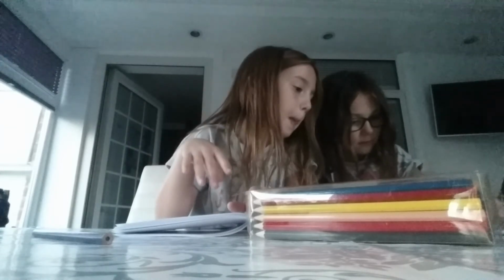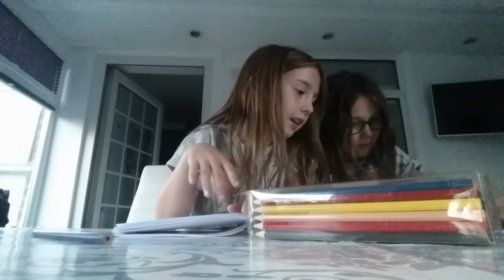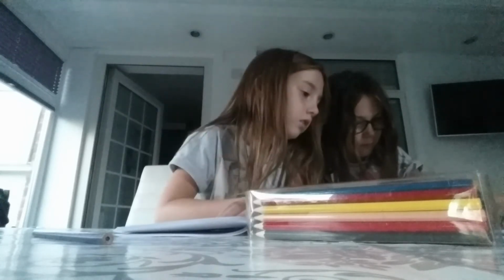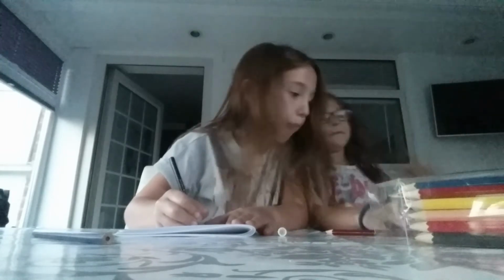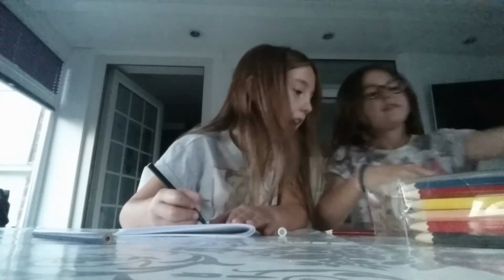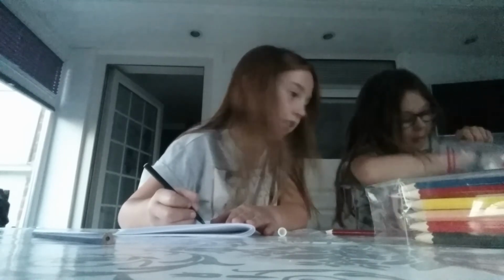Let me go with a black pen. One minute. I need to do a black pen. Then pop, done. No, just do the dots after. Done. Okay, so it's doing the lid. Is that right? Done a bunny. Is it a circle? No, I'm not giving you the clue because it's my magic trick.